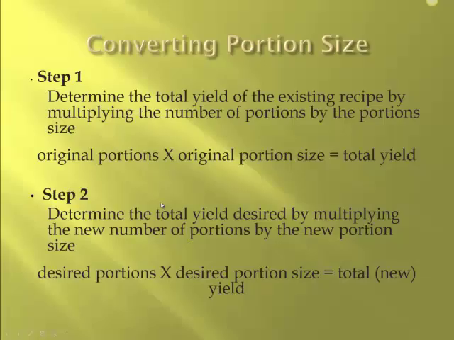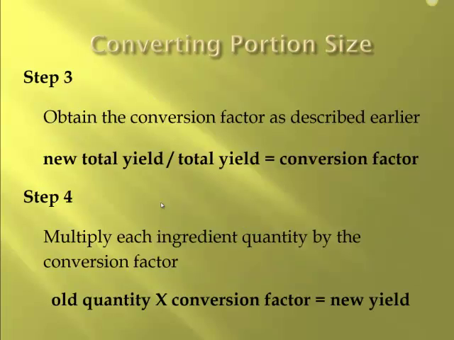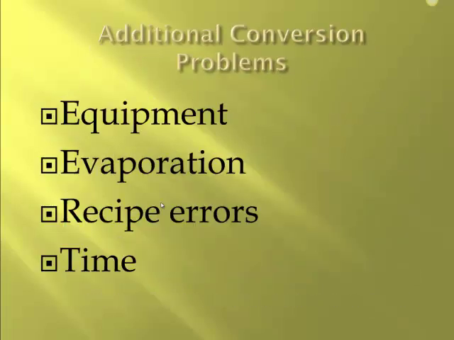So again, as we're converting these, we're doing the same thing over and over. Additional conversion issues or challenges: equipment. When you scale a recipe, you don't automatically use the same equipment. Now, I'm not talking about using a stove or not using a stove, or an oven or not. What I'm speaking to is if you have a recipe that's scaled for 4 people, you might very easily be able to put 4 chicken breasts to sear in one pan at one time.